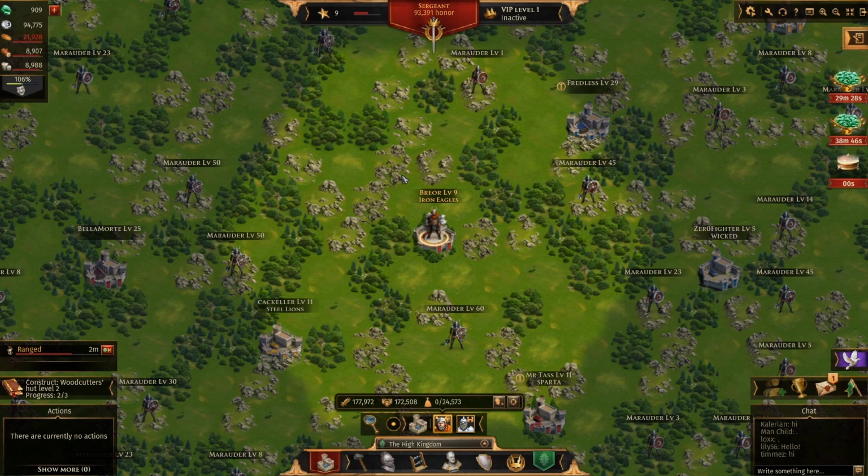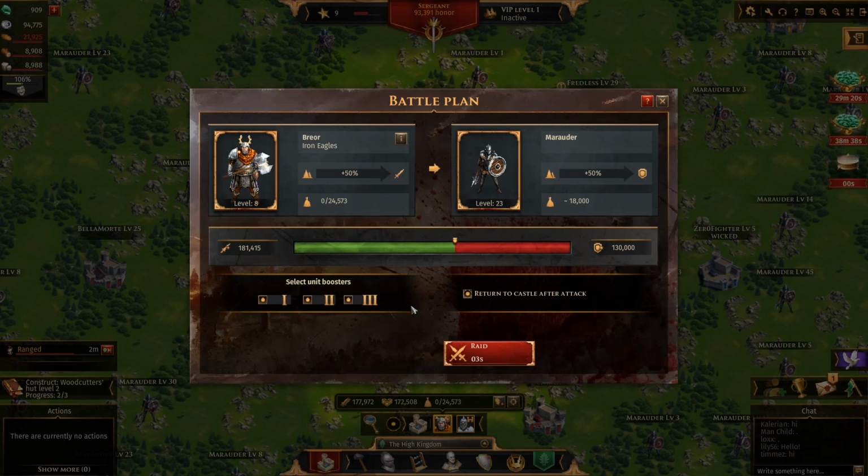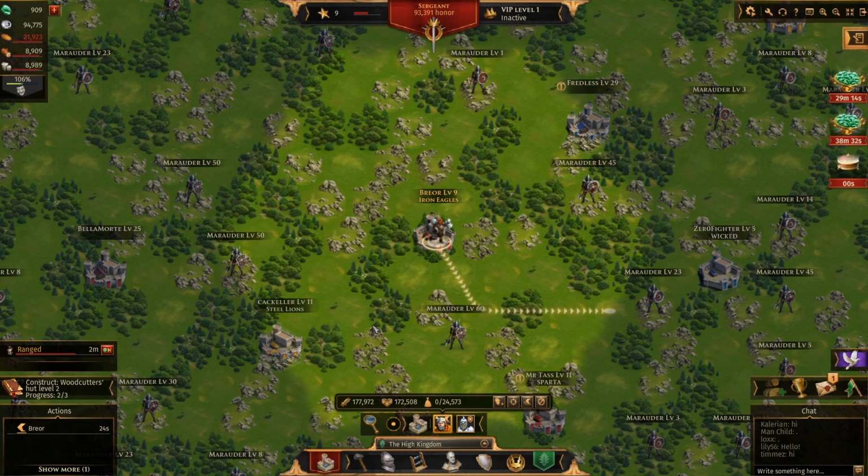Let's say that I want to attack a robber baron castle. In this game, they're called marauders. So I'll click on this one here. I'll click on the attack button. I'll see that my forces, the green, are stronger than his forces, the red. So I'll go ahead and hit raid. When I do that, my army has to march out to the target.